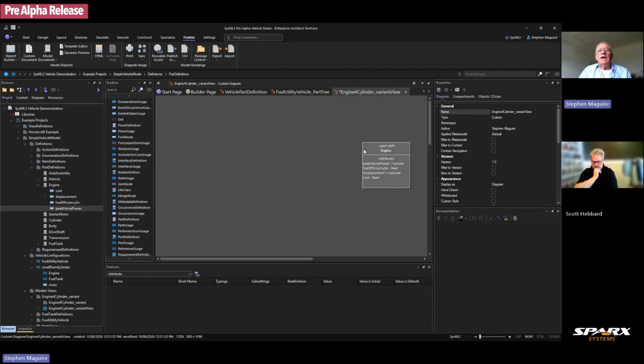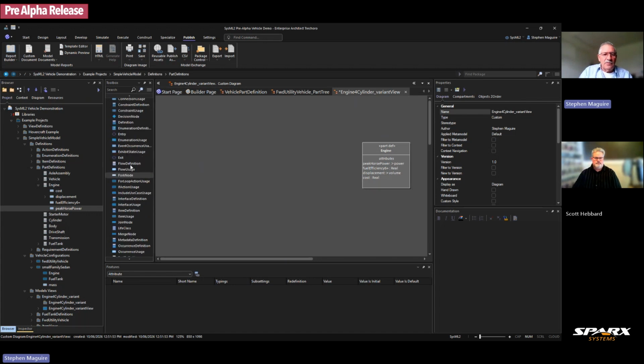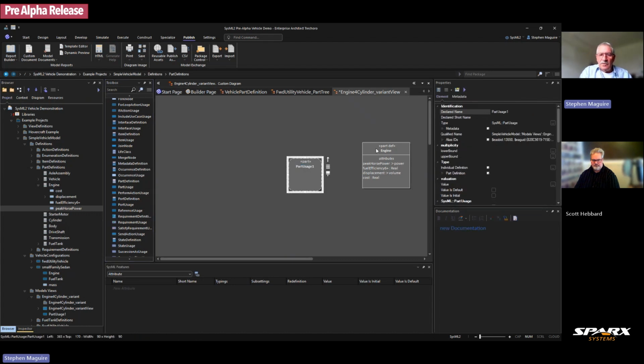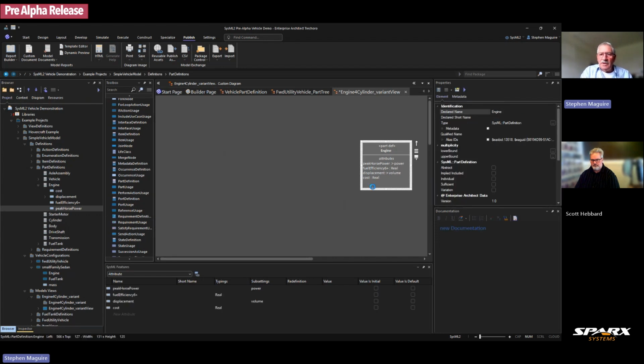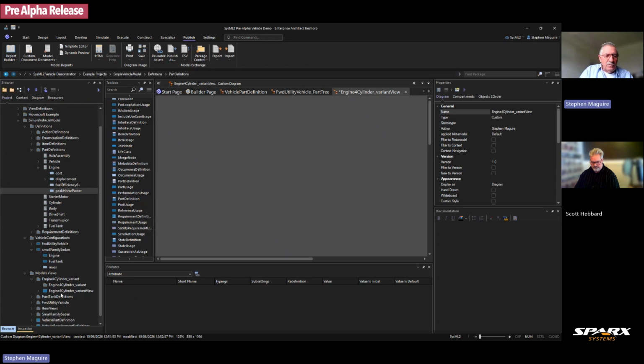But now let's go and create a usage of that. We're going to go to our toolbox now, and we're going to go to part usage. Careful not to choose port usage. They're easy to get mixed up. But the view will help you with that. When you create views, you can completely limit this toolbox and decide what you want on there. So in fact, Scott, let's do that this time. Actually, having said that, I'm going to just delete this off here for a minute, and we'll just go fly a bit and say, look, let's redo that.